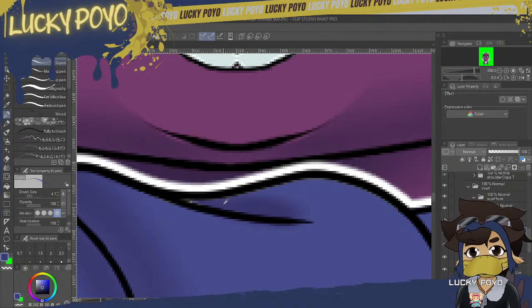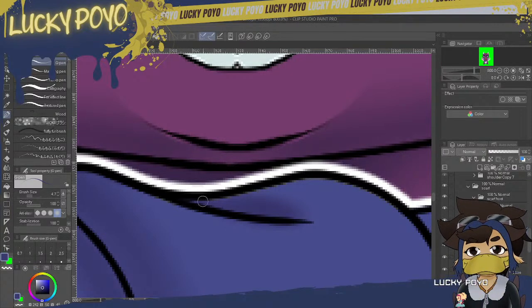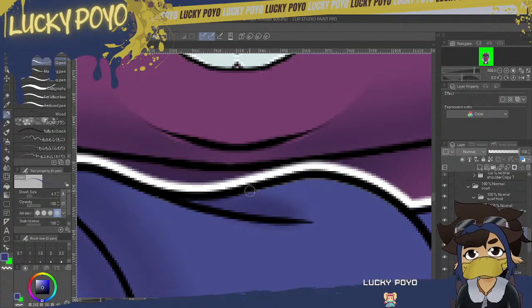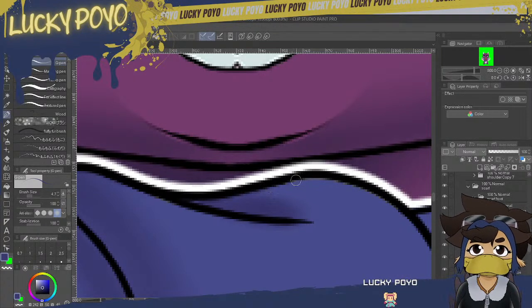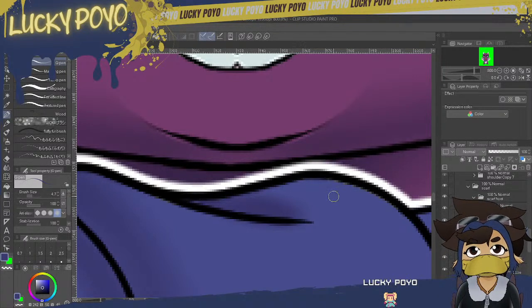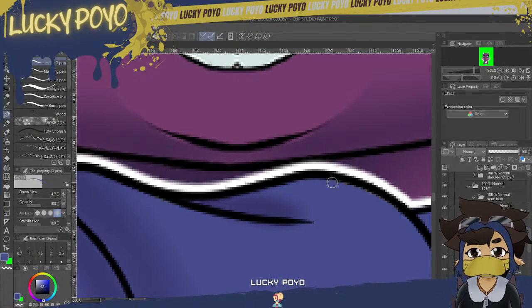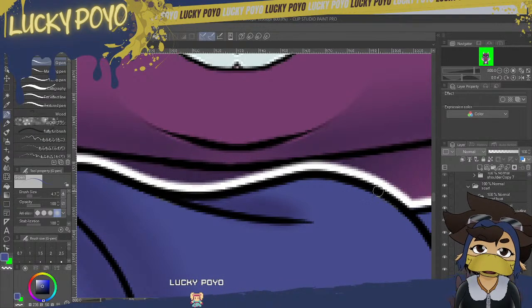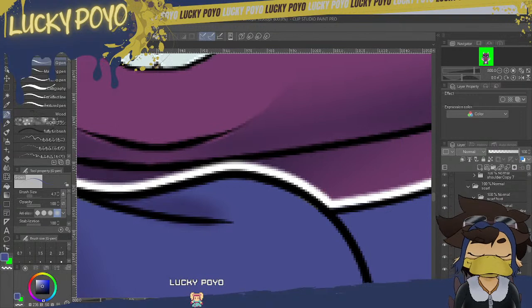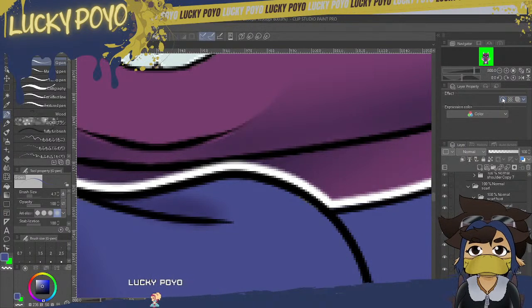So I'm just gonna kind of grab this color, bring it in over here. Because it's so close to the line anyway, it's not such a big deal if it's just a slightly different color. Like, nobody's gonna know. But I try to get it as close as possible. Not always possible. I try. Okay.